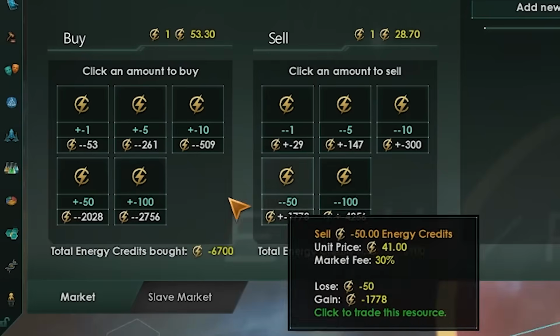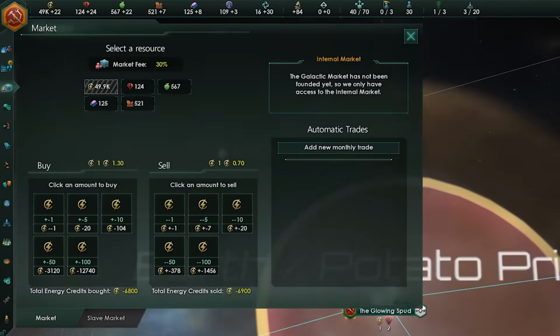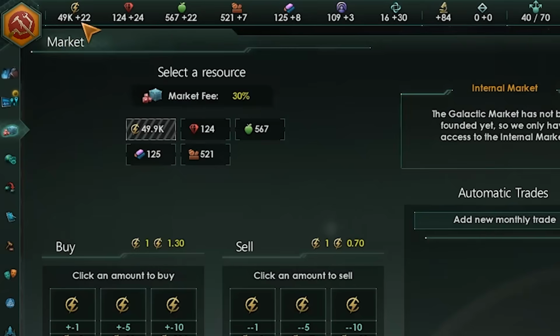And if you look at what we've done, even though our energy credits have gone up by almost 50,000, according to the trade tab, we've only sold 6,900 energy and we've only bought 6,800 energy. Well, this kind of says otherwise.